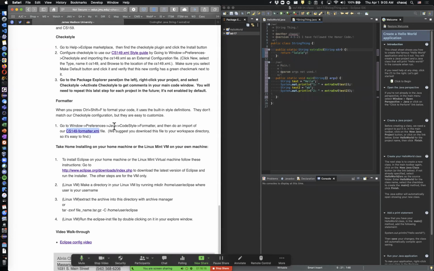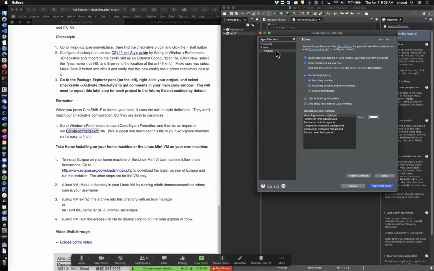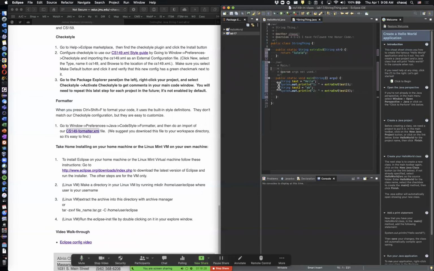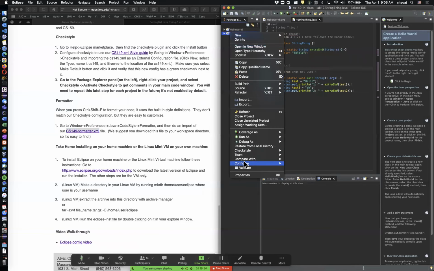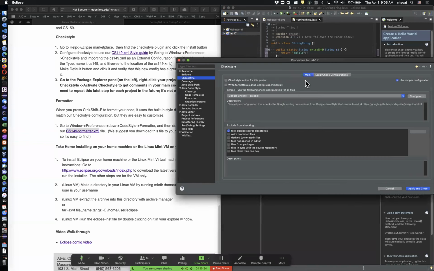And then you can come down here and go into the 149 and go into here, right click in here and do the check style, check code with check style, or come into preferences, and then you can come into your or properties. Let's go into here. Let's do the properties. Yes. And then we want to come into here with check style, and we want to set up a style. Right now it's using the Google checks file. We want to configure this to use our check style file.